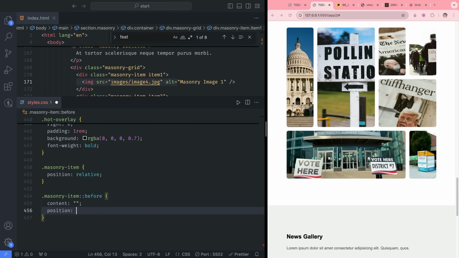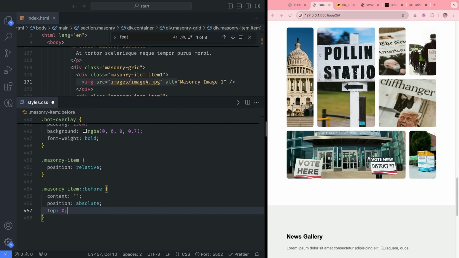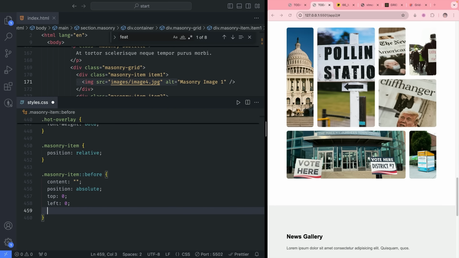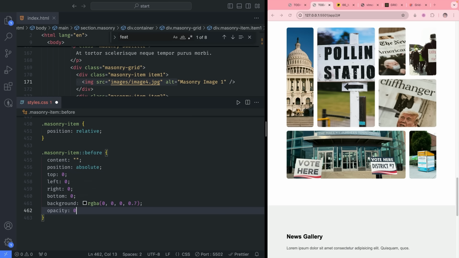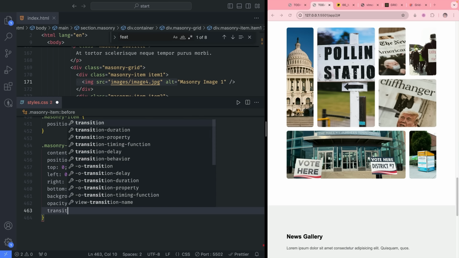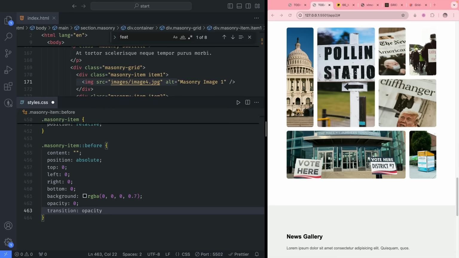But we can instead do position absolute with top: 0, left: 0, right: 0, and bottom: 0. We can give it a background of RGBA 0.0, just like that. Opacity of 0. A transition of opacity 0.3 seconds ease.